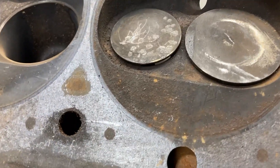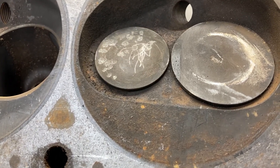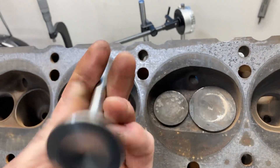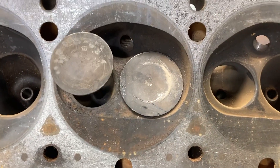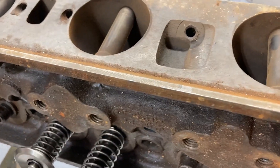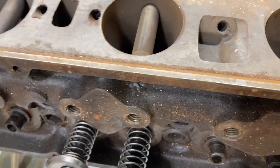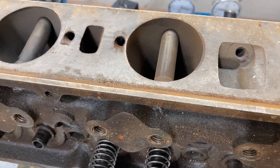Our first snag is a bent valve — really bent. I can't make it seat at all. I do have some off-the-shelf 1.5 valves, and I'm hoping I can get these to seal up enough to get done what I need. I think I did get it to seal up a little bit. Chamber volume was 56.6cc. That will change with different valves, but I wanted to get a ballpark — I didn't know if these were 60cc chambers or 80cc or what. Now I have a pretty good idea of the chamber volume.